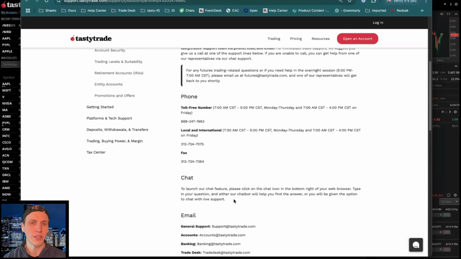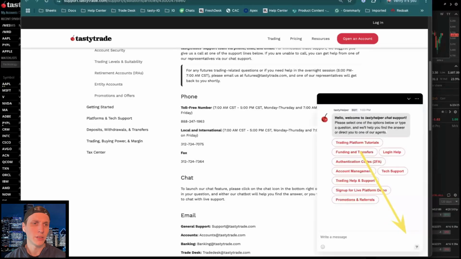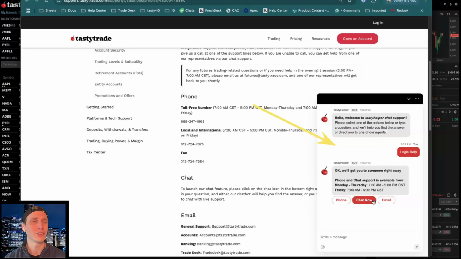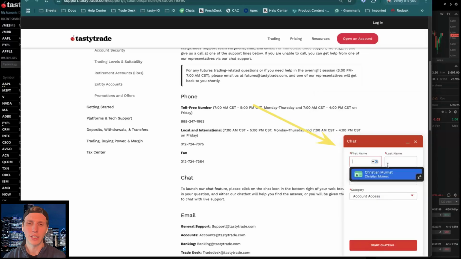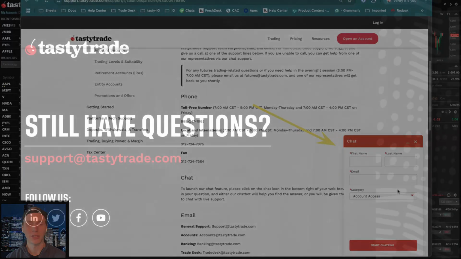And then lastly, if you're one that does not like to call in or talk on the phone, maybe there's a language barrier as well, we do have a chat functionality on our help center and on our website. It's this little chat bubble in the bottom right. You can go in here and go through some of these prompts, or if you want a quick little Easter egg to get to chat support right away, you can always click on Log in and Help as well, and that'll get you to our chat functionality right away. It'll close this window and reopen a new one, you type in a couple of pieces of information, and you'll get to our chat support.